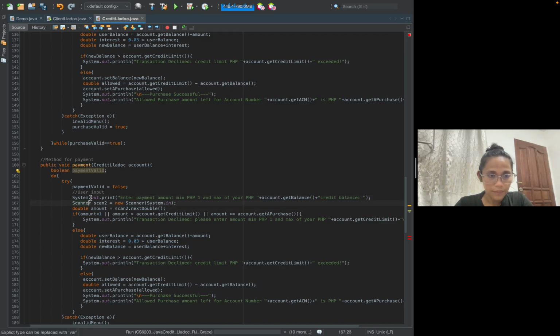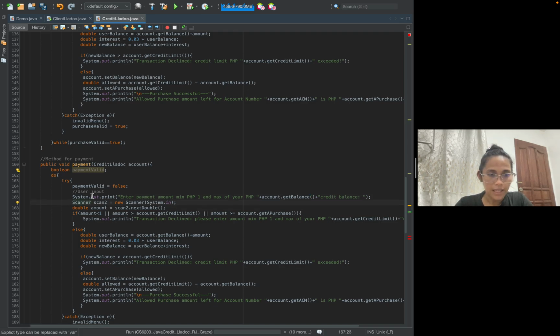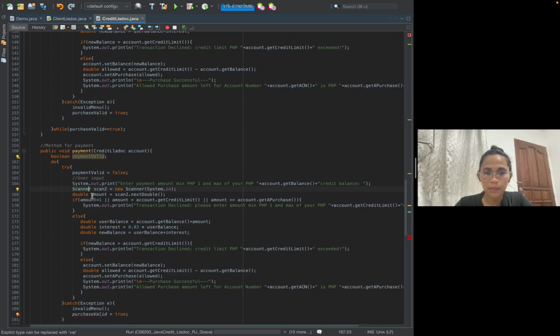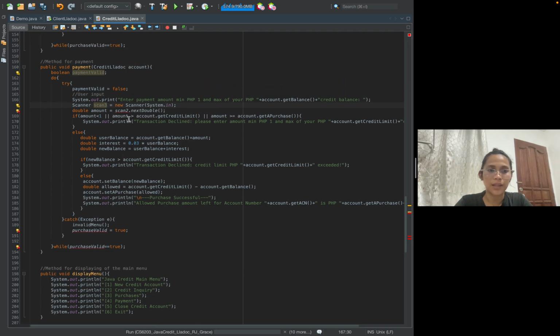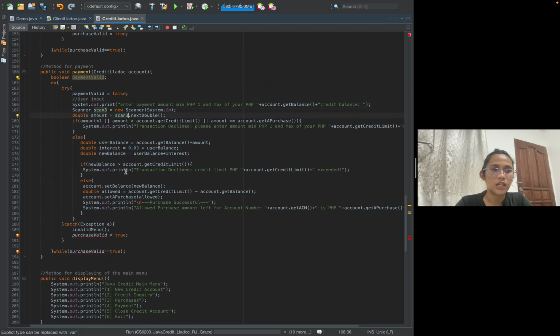Okay. Payment valid. Okay. Enter a payment amount minimum 1 peso and your pesos credit balance. So scanner 3 for payment. Payment is 3, right? Oh yeah. No, it's 4, but let's use scanner 3.